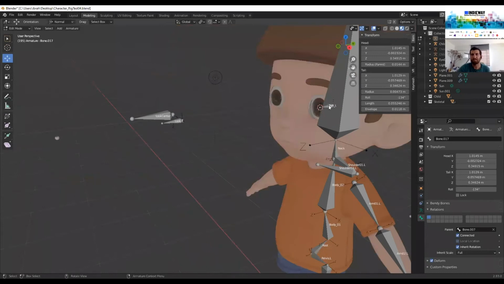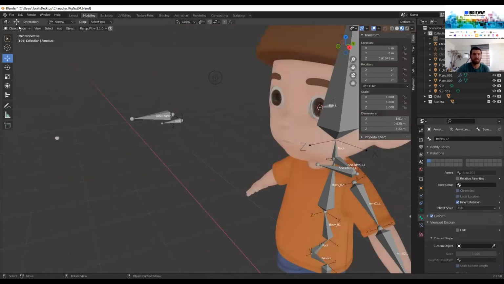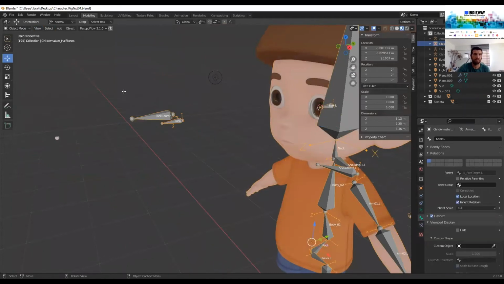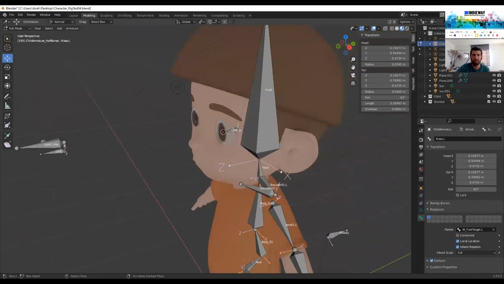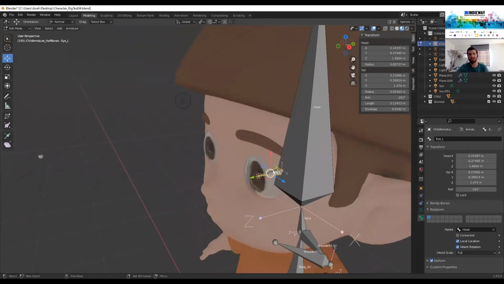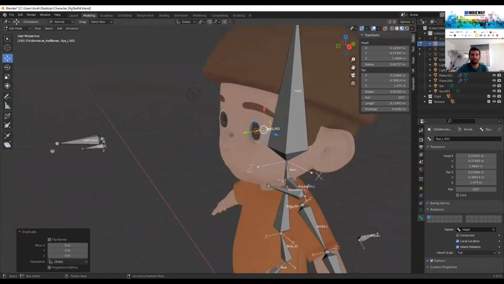Here, I will do another thing with the eye. Armature to add. Well, the skeleton that I place in the eye, with Shift D, I put it forward.